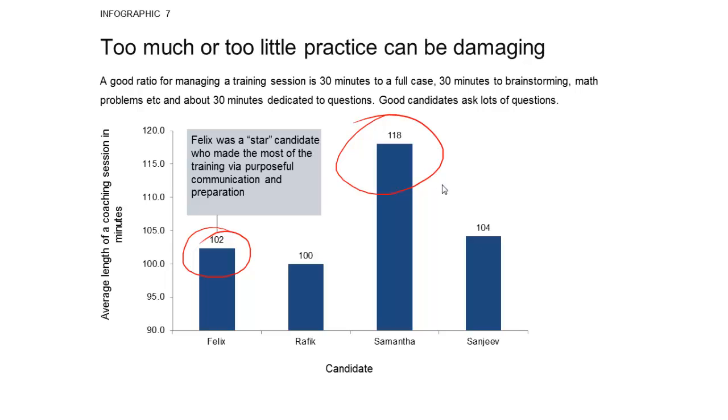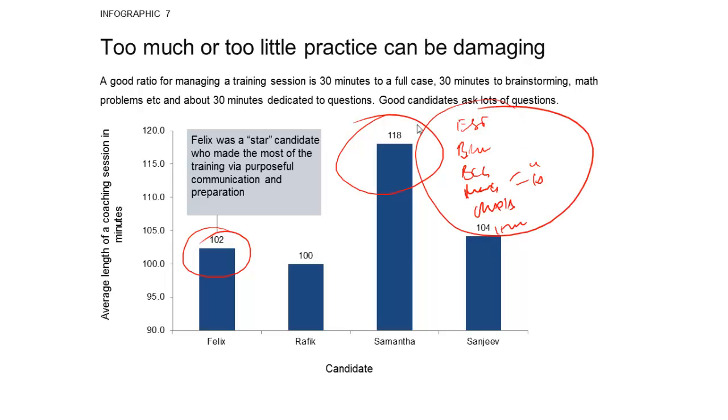So what makes a good student? That's the ultimate question. A good student is someone who pays an incredible amount of attention to the basics. Estimations, brainstorming cases, BCG style cases, McKinsey style cases, both types, type A and B, the one Kevin taught, graphs, and hypothesis development. If you pay an incredible amount of attention in those sessions and you understand that material, then it's okay to allocate more time. But building more time on a weak foundation means the time is just going to be wasted. And all of that happened with Sanjeev. Sorry, not Sanjeev. All of that happened with Samantha.